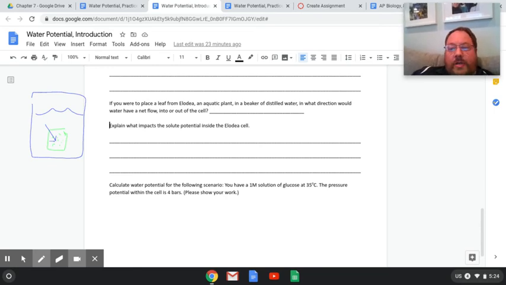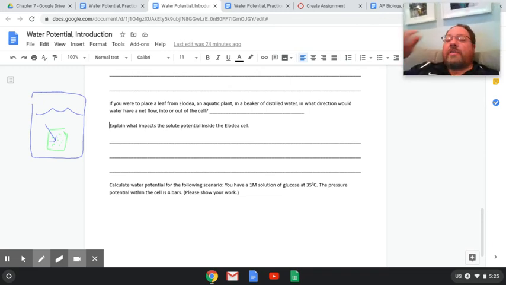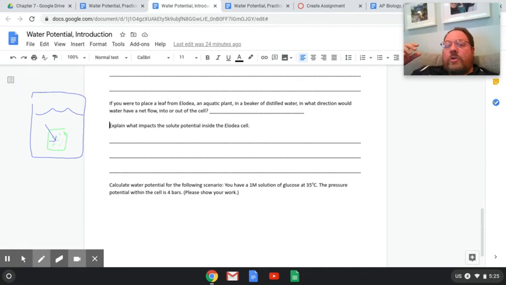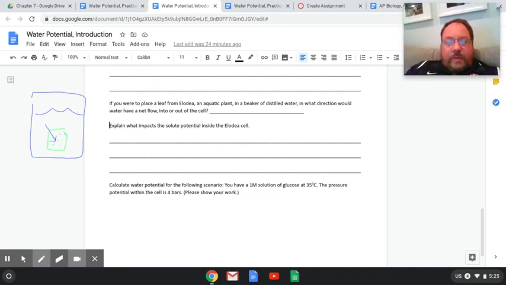Okay, so again, because there are solutes dissolved in the Elodea plant, its water potential drops below zero, and because it has a lower water potential and water flows from high to low potential, water will flow into the cell. A recommendation I have, like a rule of thumb, is to just remember water follows a solute. Wherever solute concentration is greater, there too shall go water. So water follows a solute by and large, unless you have issues with pressure building. But by and large, because increasing solute concentration decreases water potential, water will tend to flow in that direction.